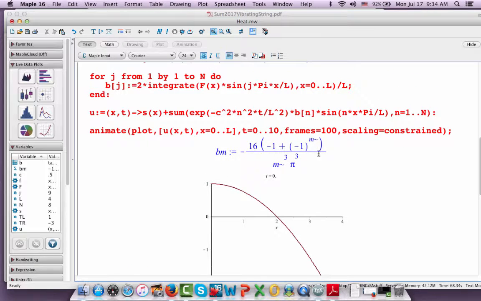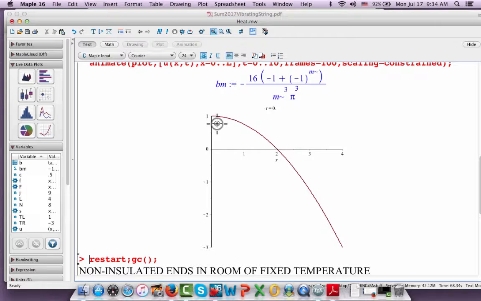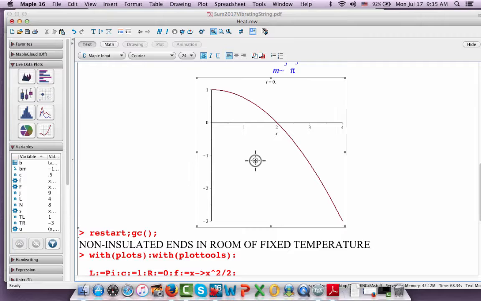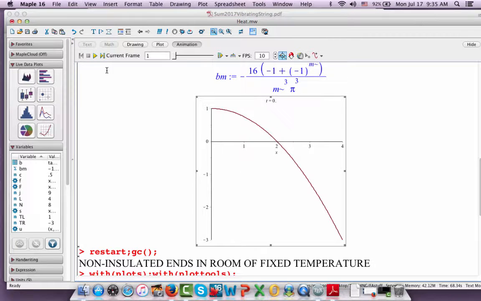So there's our formula we saw in the notes. I just went ahead and distributed this minus sign that's out front. That's the only difference. So there's our function from 0 to 4 of 1 minus x squared over 4. That's the initial temperature distribution. And we're going to notice that it's very difficult to see this animation moving. I'm going to go ahead and hit play. You can see time is passing, and it's very difficult to see much movement in this change in this heat distribution.